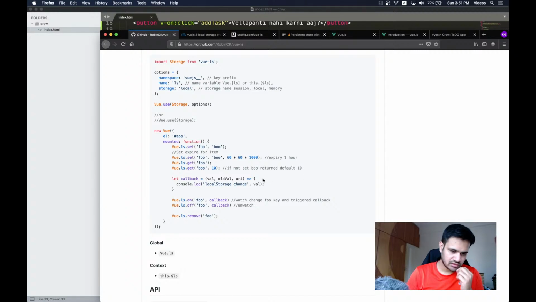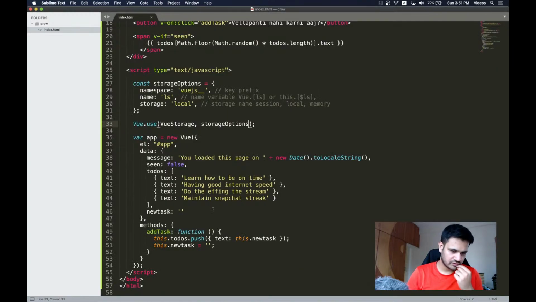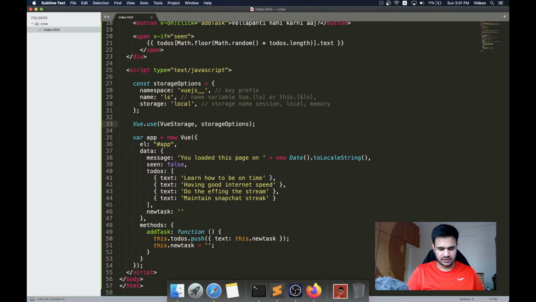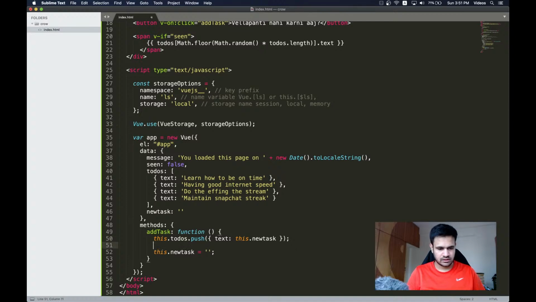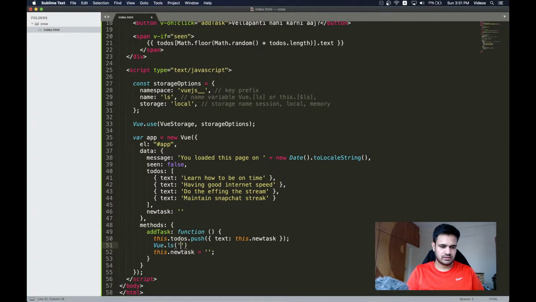Who returned default? Okay, great. I don't need to do any of those things. What I will instead do is, whenever there is an add task, I'll just be like Vue.ls to do's and this dot to do's.